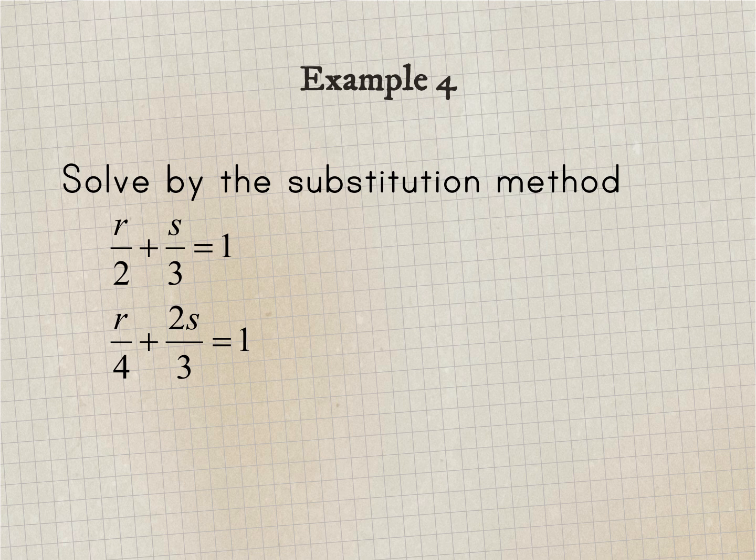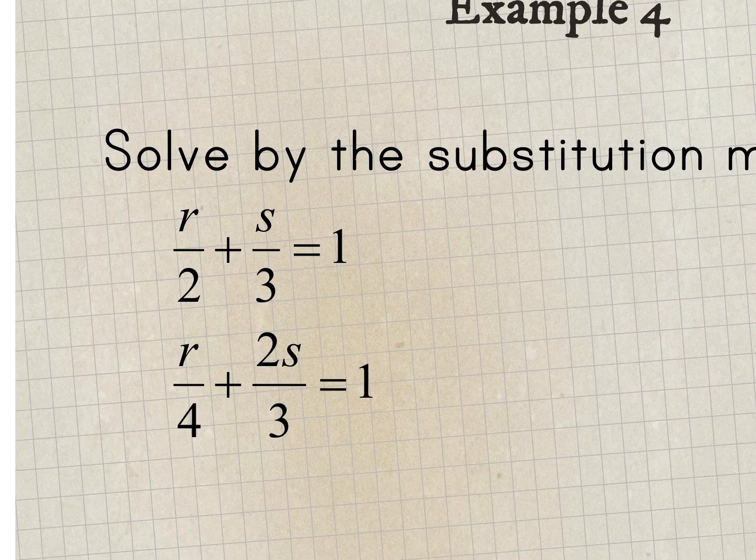Example number 4, it says solve by substitution. Do we want to work with fractions? No, we do not. So I am going to change this to using whole numbers. How am I going to do that? I have to find the least common multiple of my denominators. Looking at this first one, what's my least common multiple of 2 and 3? 6. So I'm multiplying everything by 6. Okay, and how am I multiplying by fractions? I'm going to change it to 6 over 1. Okay, I'm changing my whole number to a fraction.